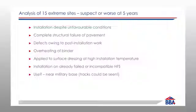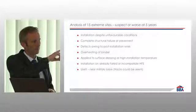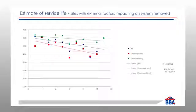We've had a few where high friction was installed on old high friction. And then we had one where we saw weird track marks in it, and then my inspector said there was an RAF or an army barracks not far from there, and they might be tracking around on this. I don't know, but they were very weird looking track marks.